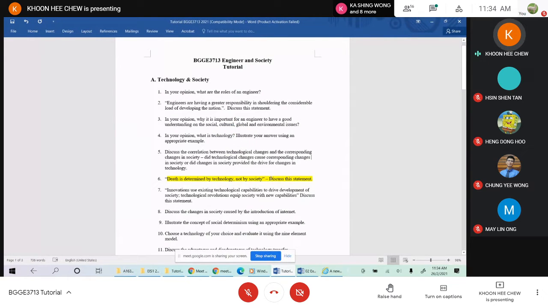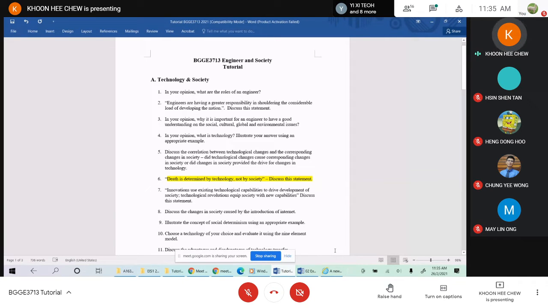As I mentioned just now, when you're answering this type of question, you always have three choices. One is, yes, I agree with the statement, and why I agree. Second, no, I disagree with the statement, and why you disagree, so list down your reasons. And the third choice is, I partially agree: I agree when these circumstances happen, and I disagree if the circumstances change. So you always have three options.